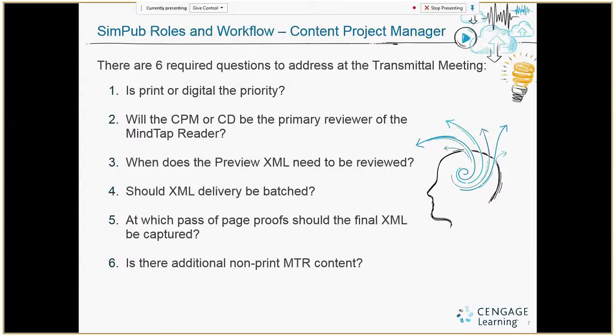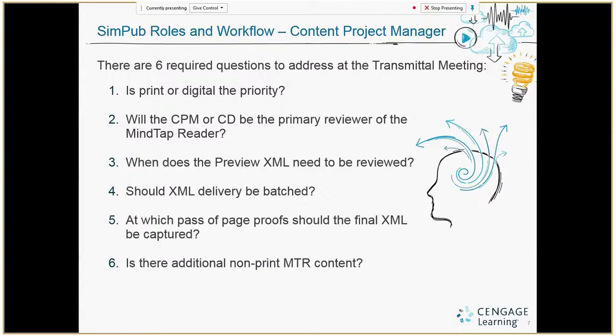So next we have question 5. When should the SendDoc XML be captured, at what pass of pages? So most projects will continue to follow the standard of having the XML tagging occur between first and second pass pages. However, we want that flexibility of, what if we have a project with very heavy corrections in second pass pages? Well, if you as a CPM or end-to-end PM know this going in, maybe at the transmittal meeting when these questions are asked, that this author has heavy corrections in second pass pages, a very involved author, or this is a first edition.